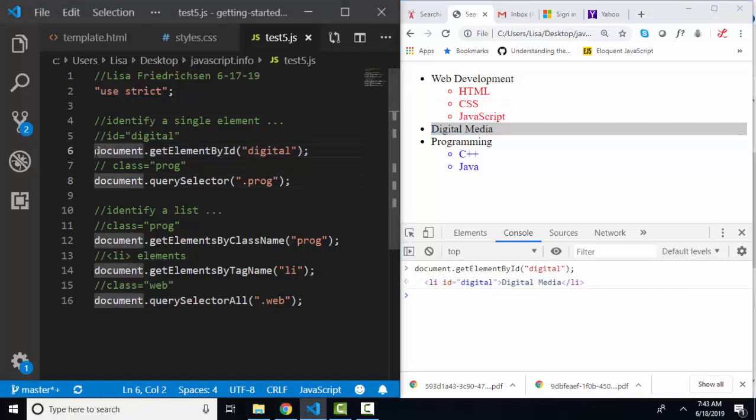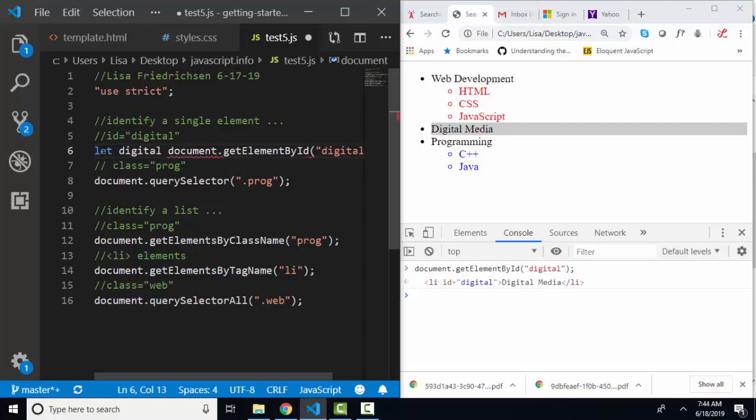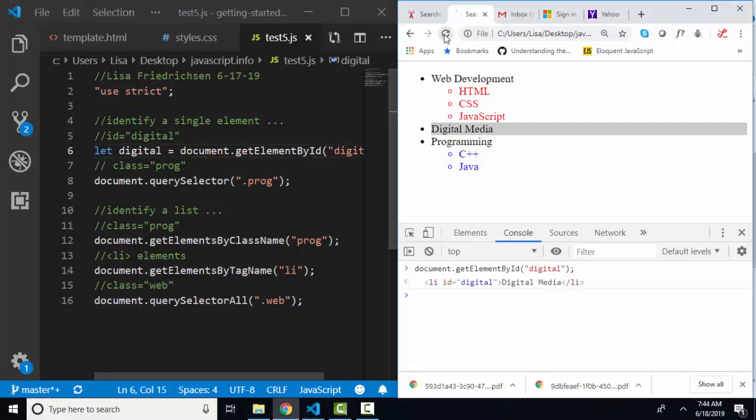Another thing you might start practicing is declaring variables that are assigned to these statements. Because if you wanted to do several things with this list item, it would be verbose to type that entire statement out. That's fairly long. Sometimes we'll use variables such as let digital, assign it to that statement, save, refresh, so we can use that variable name instead of the long statement to mean the same thing.